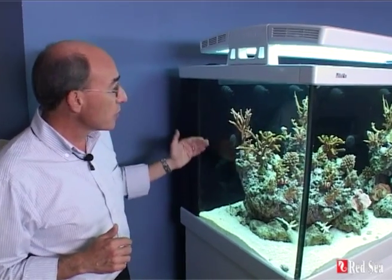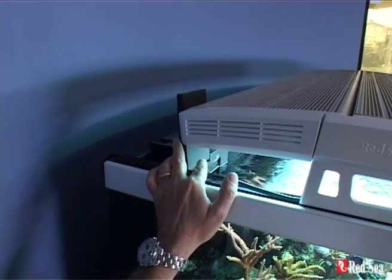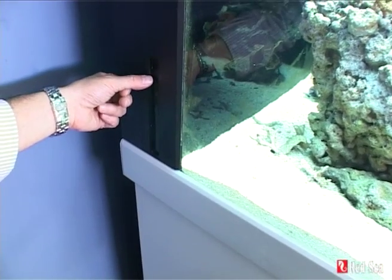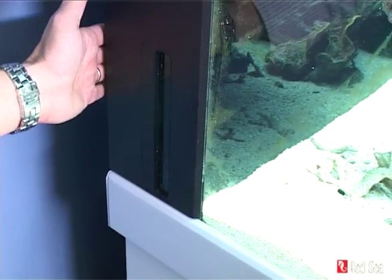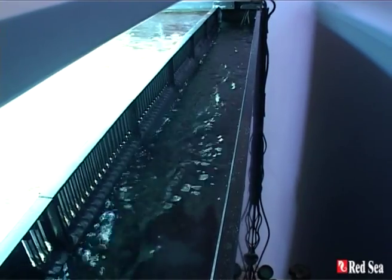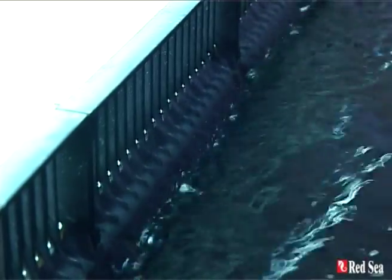The rear chamber is divided into two: a pump chamber at the top and the top-up reservoir at the bottom. Here on the top is where you fill the water into the top-up reservoir, and down here you have a sight glass in the side of the back of the tank so you can see the water level in the reservoir. There is in fact enough water in here to keep the aquarium running comfortably for about five to seven days. With the cover removed from the rear chamber, you can now see the other side of the surface skimmer, and the water level is about one inch or 25 millimeters below the level of the water in the aquarium itself.